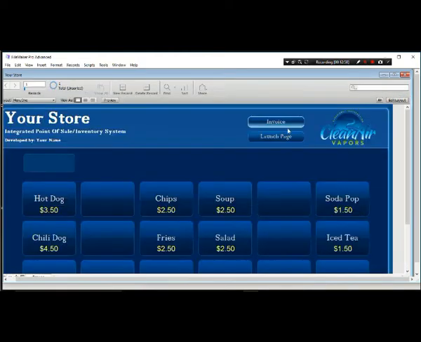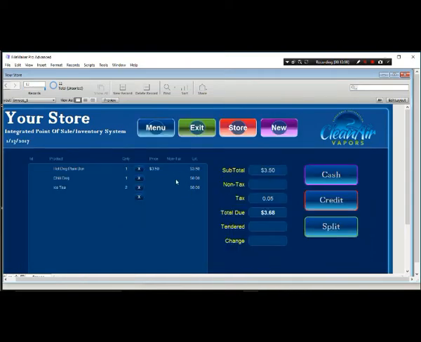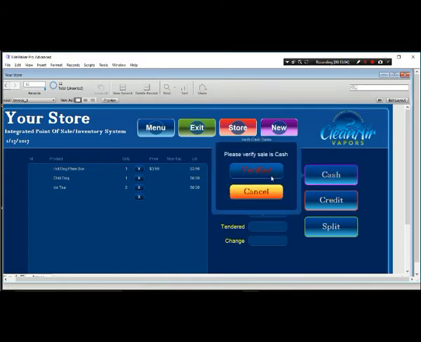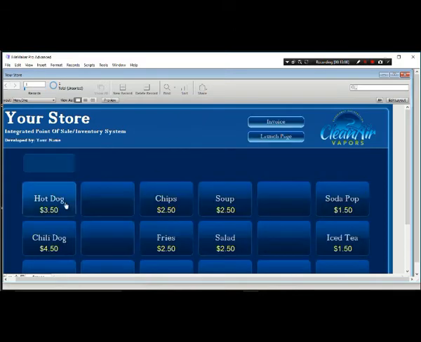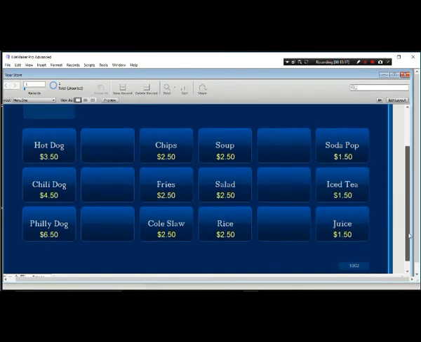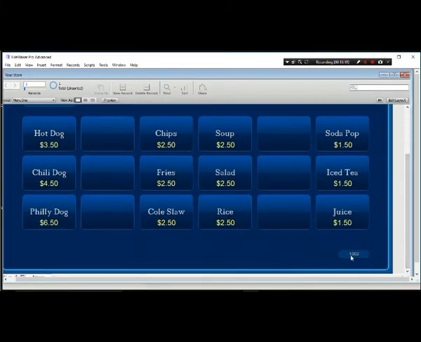Exit the layout. I'm going to go to the invoice, and now we see what we have here. So we did do this, so we can go ahead and press the cash and the verified, and it'll disappear. Go back to the menu page. 1 hot dog, 1 chili dog, and how many iced teas was that? 2 iced teas. Now, what happens is it's going to fill this box with a number every single time.